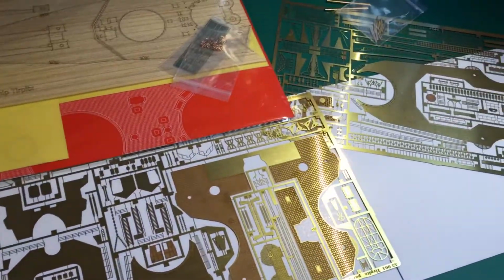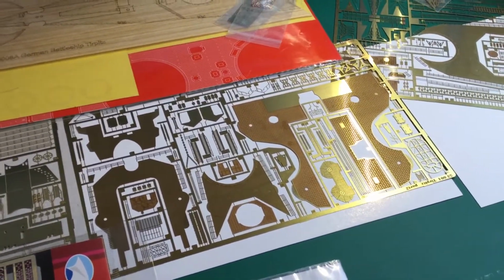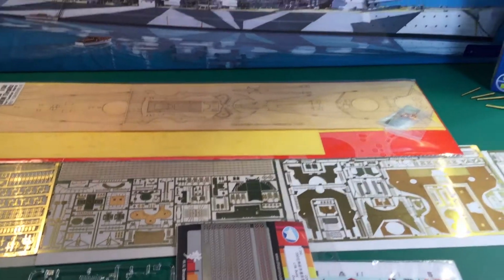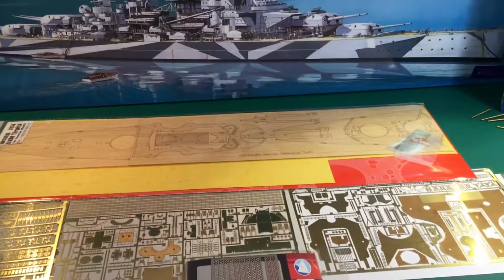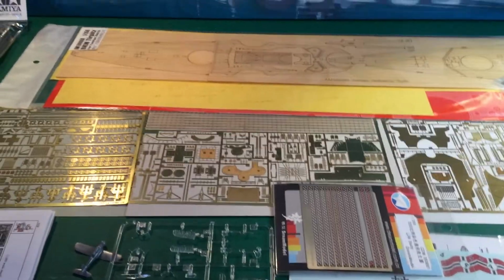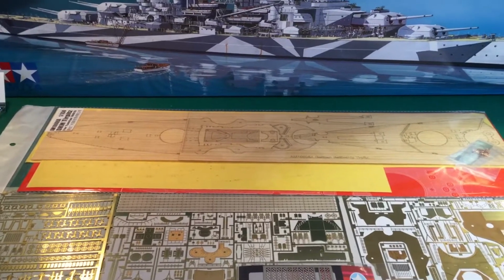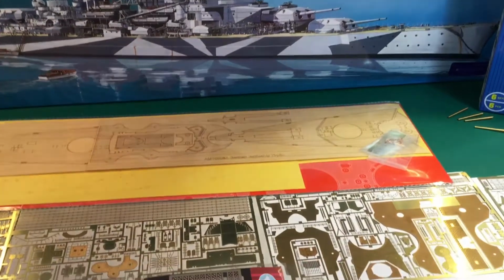So that's pretty much it. That's all I bought as far as aftermarket parts go for this. There's not too much there, but that's enough as far as I want to go. I think Pontos does make a good set for Tirpitz and a bunch of other ships. But as far as Bismarck goes, I think there's quite a bit here to make a beautiful ship. If you go look at my Bismarck, I used quite a bit of PE on that one. Not tons, but enough that I think the ship looks pretty nice. You guys be the judge.